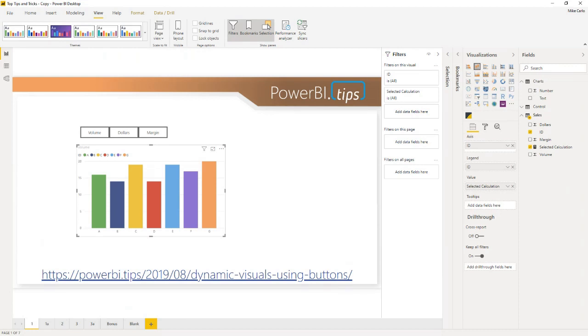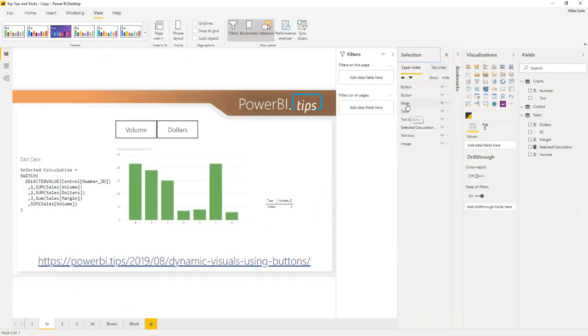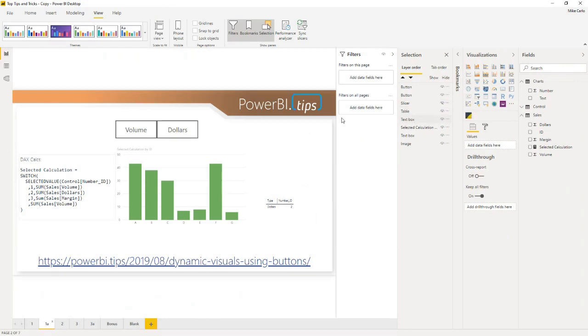Would that hide all slicers if you have others on the page? No. So on this option here, page number 2, when I was hiding that slicer, because I selected the selection window and clicked the individual slicer, that's just this one slicer. The only one I'm selecting is what's hiding and showing on that individual item. So it turns that thing off, and it goes away, and it's just that one slicer.